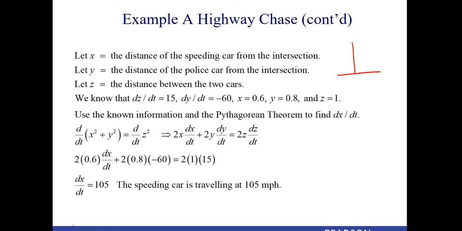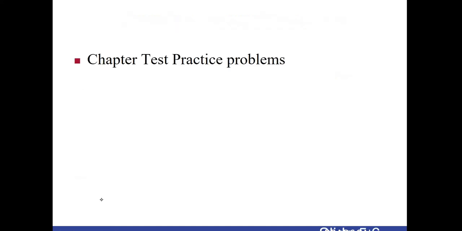So again, this is something that we've done before, I hope. Keep in mind the process: listing your known rates, your unknown rates, and at what instant in time we want to calculate this, differentiating and plugging in our values. So that's the only example we're going to go over. We'll do some more of this in class.